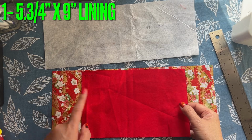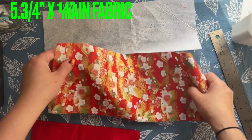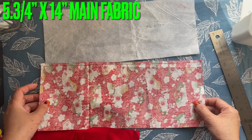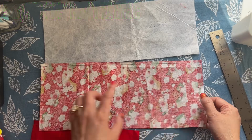5 3/4 inches by 9 inches long. The measurements will be shown in my description for you to look at. And the main side of the fabric is the same width, 5 3/4 inches by 14 inches long.